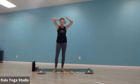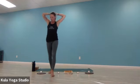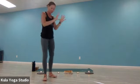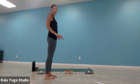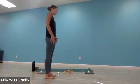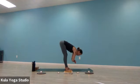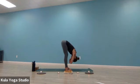Spread the toes nice and wide. Find the big toe and the pinky toe ball. Find the inner part of the heel and the outer part of the heel and press all four points equally into the mat. Inhale, lift up through the soles of the feet, activate the legs, engage the core, protect the lower back. Give your head a little shake, yes and no.